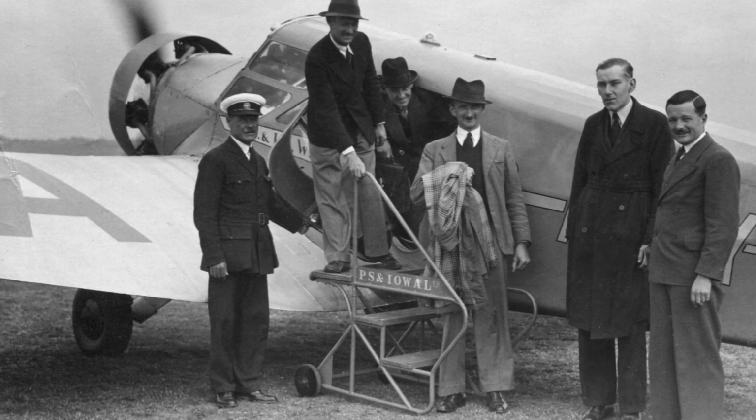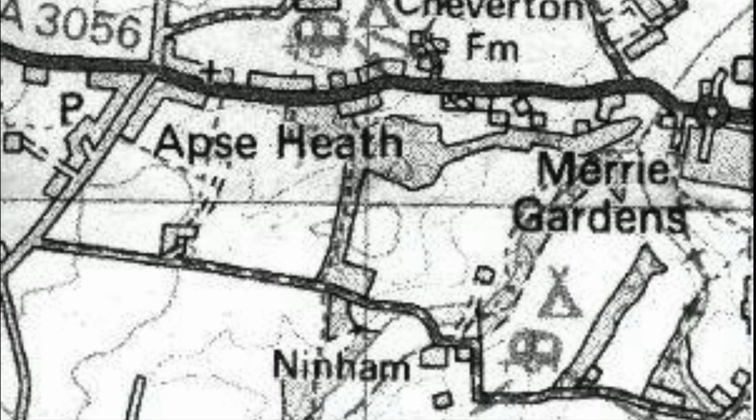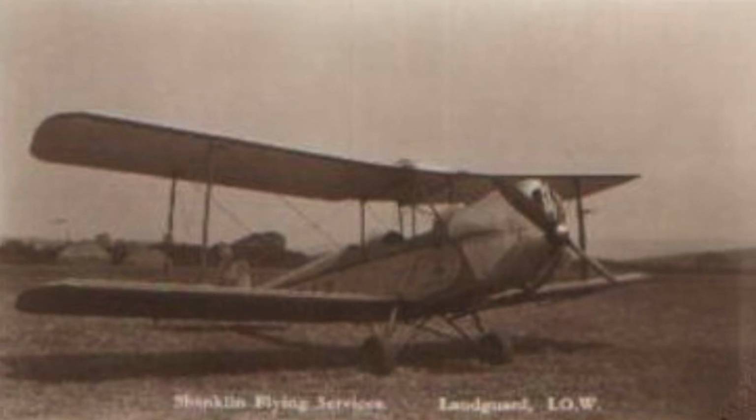Here's some more photographs I found. This one was taken at Sandown Airport. And for those of you who know the island, the airport's located between Aberseith and Lake. How old is this photo? Wow!